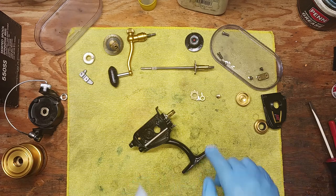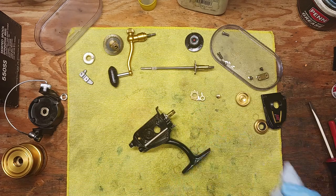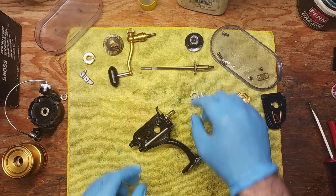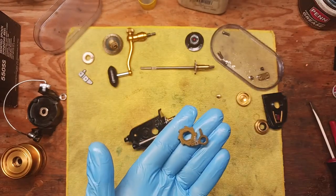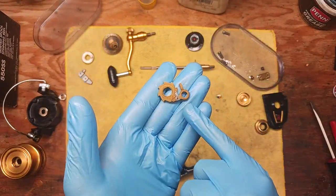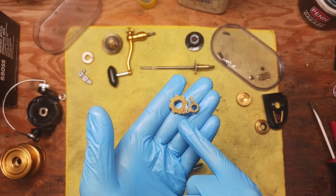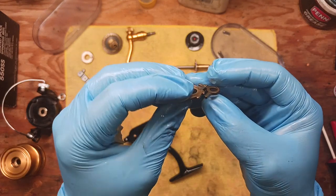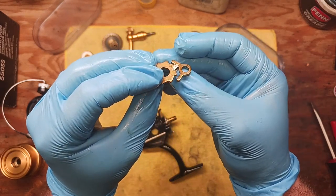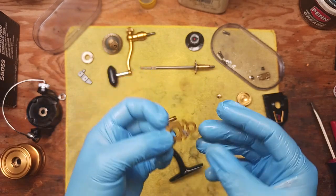Okay. Now, the next pieces are here. All right. So this is a friction clutch mechanism, as we call it, with a ratchet. Okay. And this is part of the anti-reverse system. All right. And this is probably one of the most complicated parts about the whole reel, and also has a tendency to wear, right? So there's these brake fins here, these friction fins, okay, that attach to that ratchet, okay?